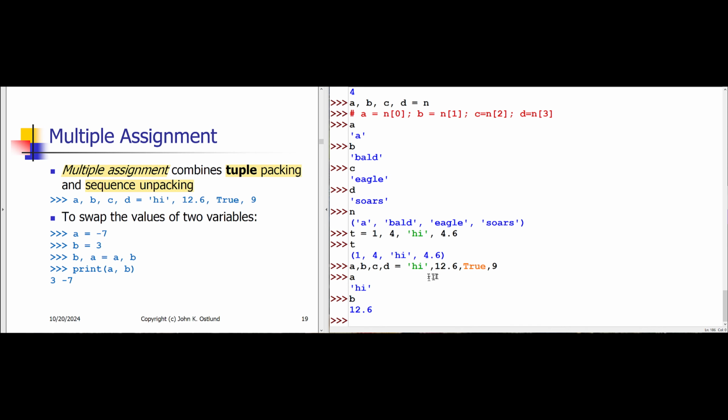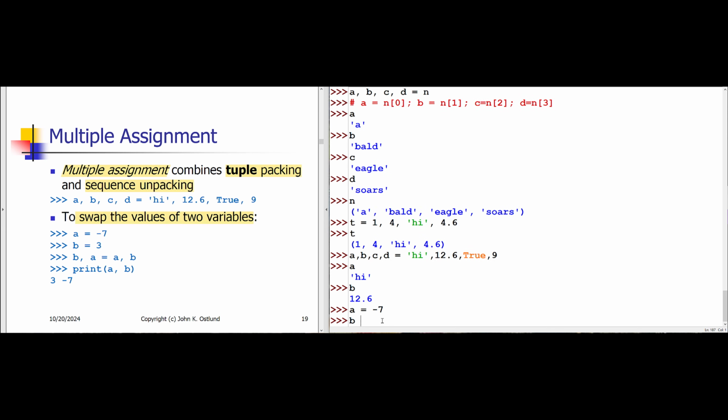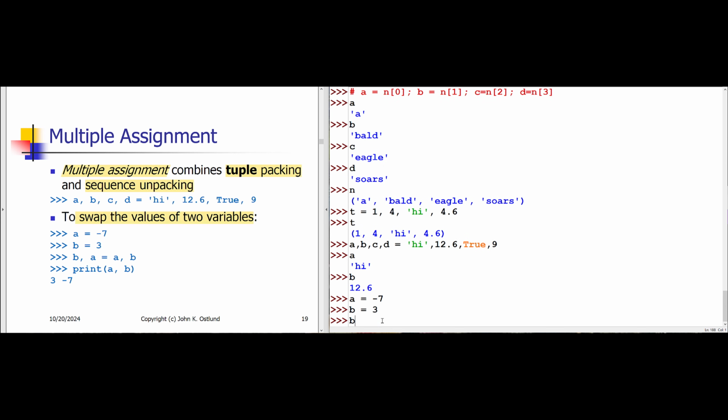The one place where this idea of multiple assignment is used very routinely in Python is if you want to swap the values of two variables. Let's suppose that I have A referring to the value -7 and B referring to the value 3. If I say B comma A gets A comma B, this does a correct swap of those values.